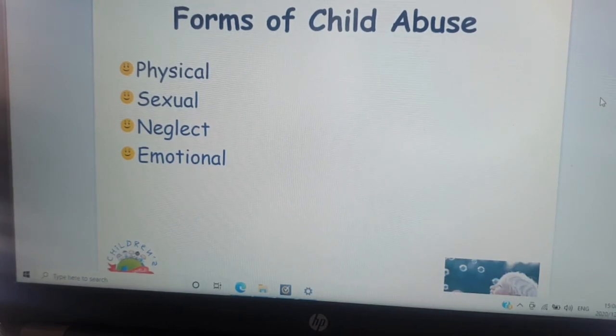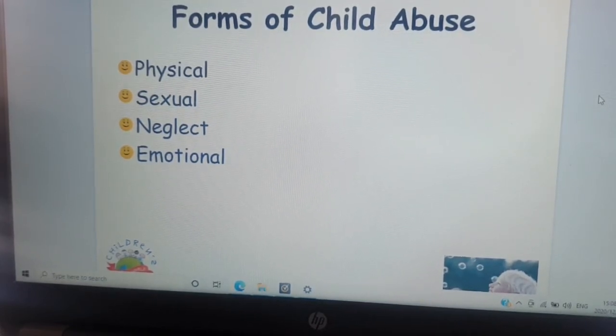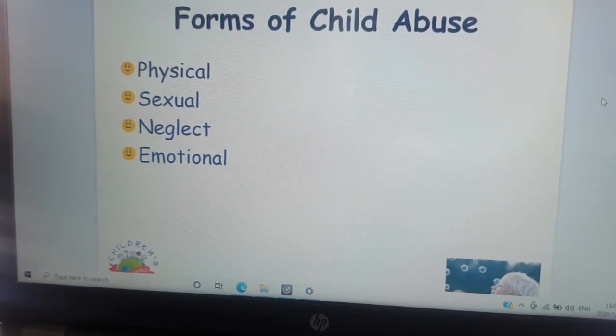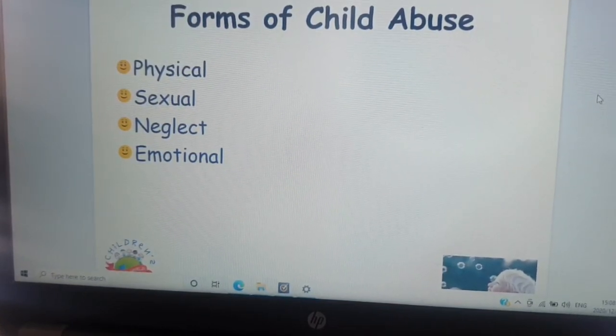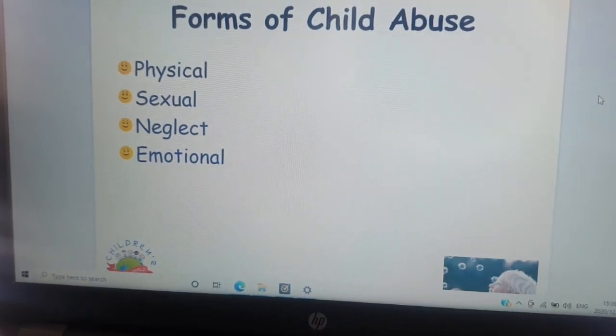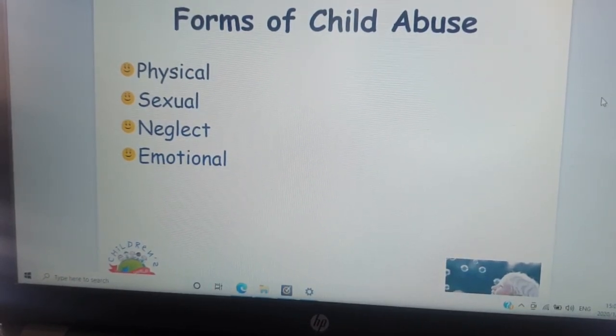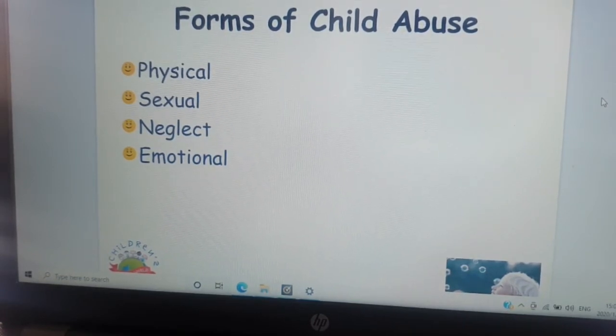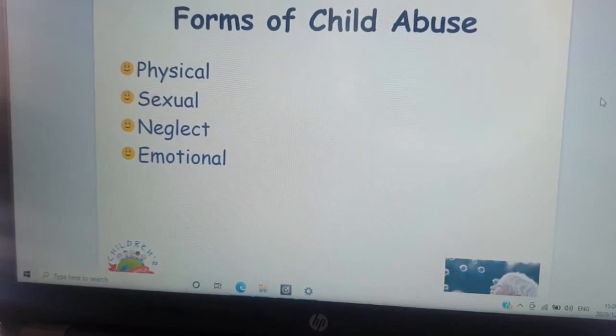So forms of child abuse include, and are not limited to, physical child abuse. So we'll find bruises and marks that cannot be explained by the child, or sometimes you'll find that they're with an adult that is just quick to disregard or brush off some of the signs that we may see on the child. There are also signs of sexual abuse, signs of neglect, where the mother or the father looks absolutely stunning, but the child looks dilapidated, the clothes are worn out, the child looks disheveled, looks like they haven't eaten, stunted growth, bodily growth at that. And then as well, we find emotional abuse.